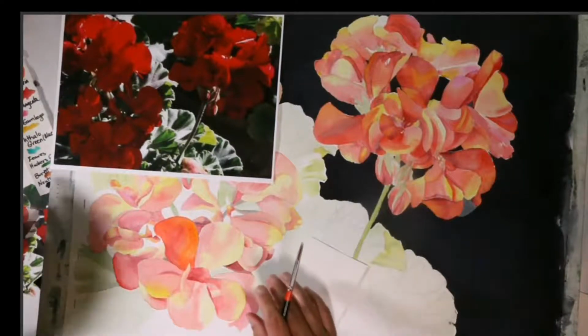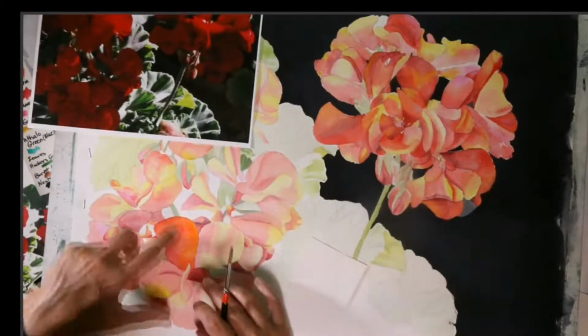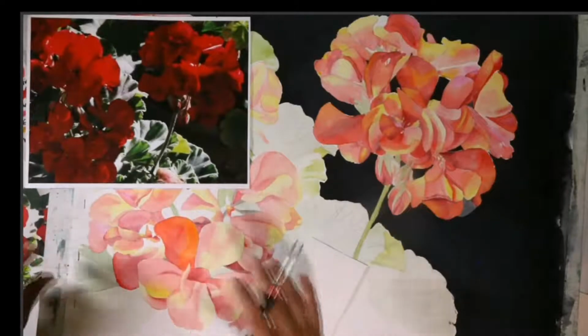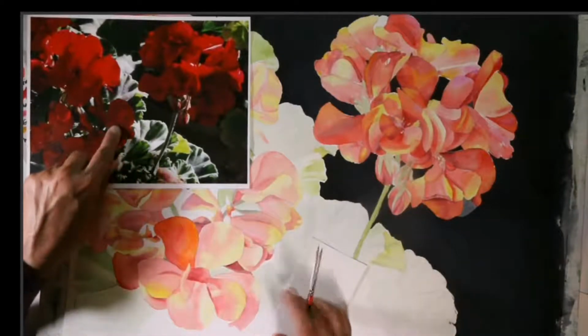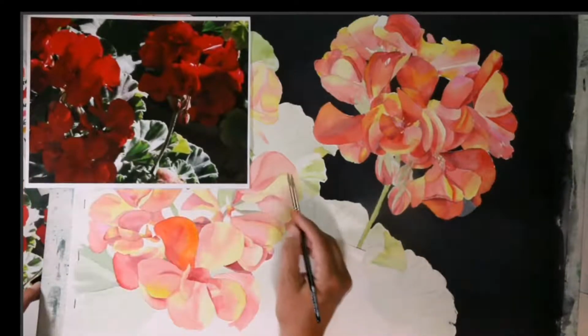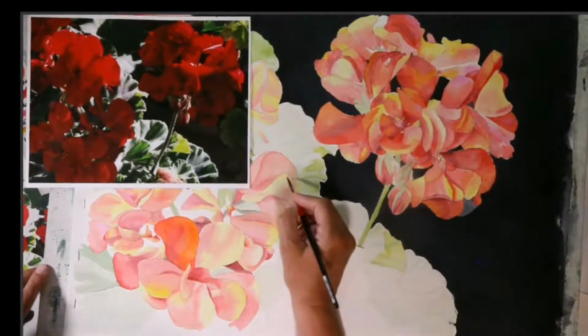Let's come up here and then down here, and hopefully by the time I get up here, other parts are dry. Okay, let's do this one here. I kind of like this shape because it looks like a heart shape. So it makes me feel like, oh, this is really pretty. I love heart-shaped stuff.